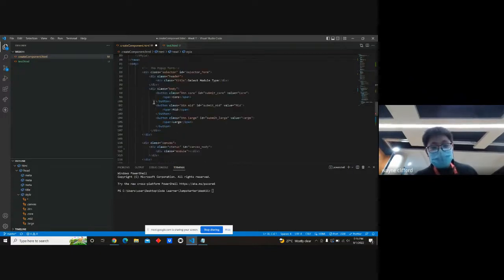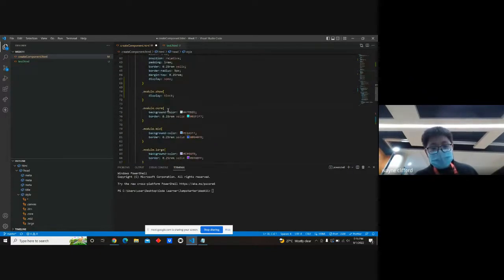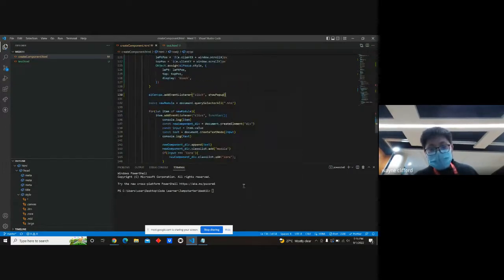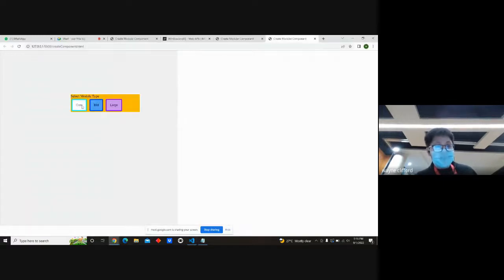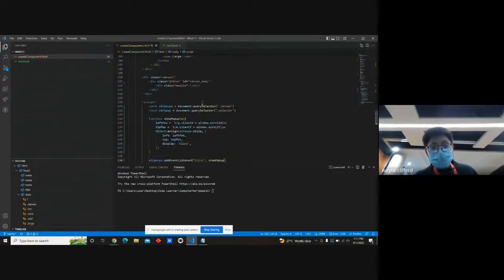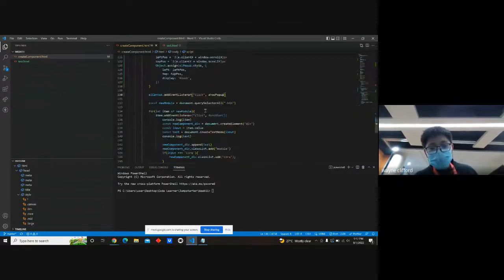So display none, display block, and this one called module.show. So after I add the module.show, if I strip away, yes, pop up, but this one will not be shown. So I need to add the class list for the show.